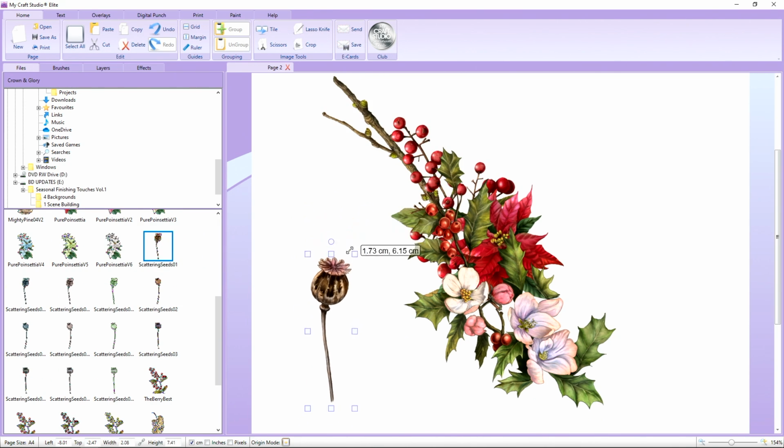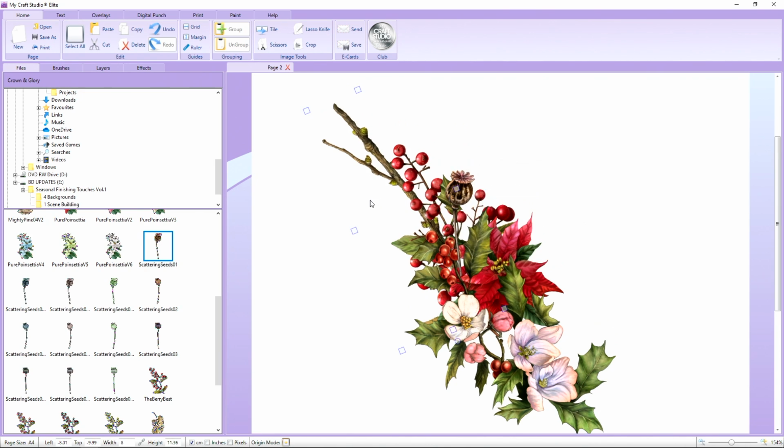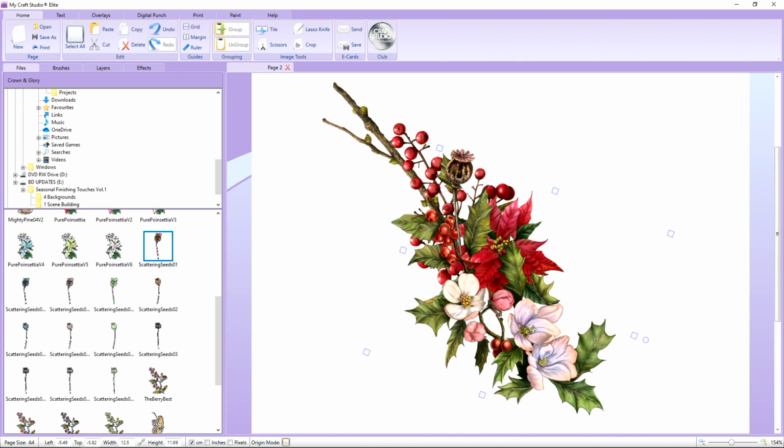These little seed heads, these are gorgeous for adding in detail. And again, we've got them in a couple of different orientations as well. Scroll them down, change them size-wise until they sit within the proportions of what you're creating. A little smidge bigger. And this time around, we need to be a little bit clever with how we're going to place these, because we kind of want them in between layers. I'd like them in front of the berries, but behind the poinsettia.